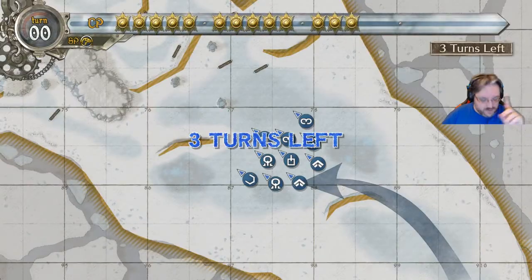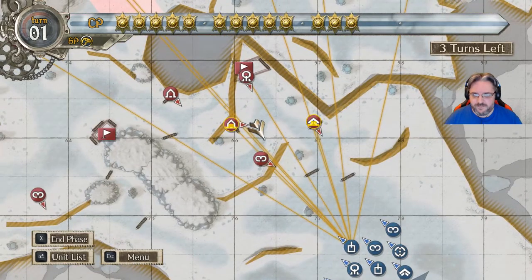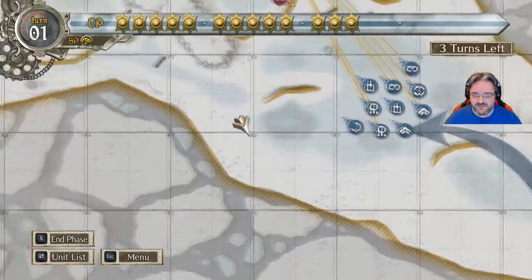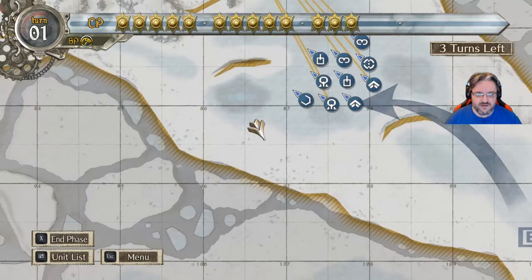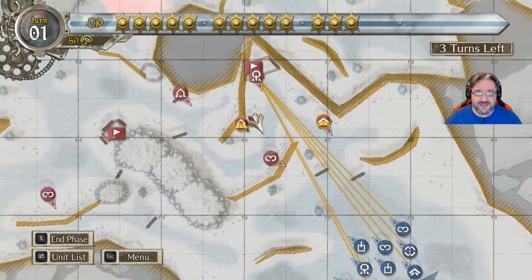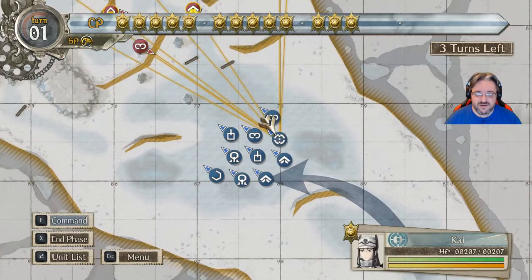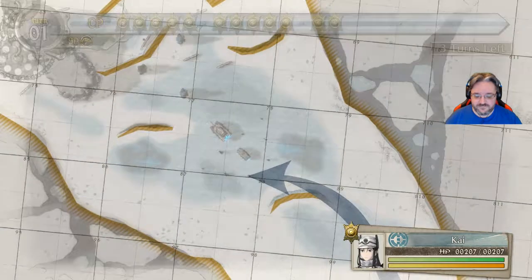Stay out of the big red square, gotcha. It's not really a square, is it? Alright, they have a mortar there. That's bad. We'll have to come around the back here. I don't want to go forward, I want to come around the back. I'd like it if I could take out the mortar, to be honest with you. Kai, do you have a shot? I think you do. You do, right. Moving out.